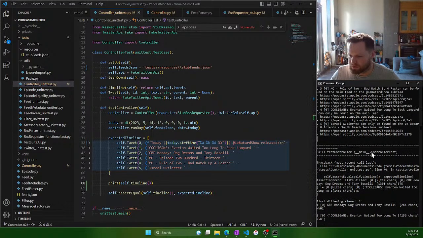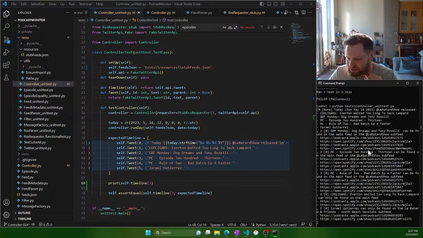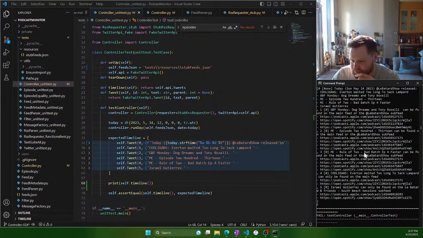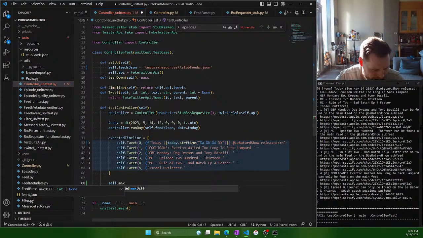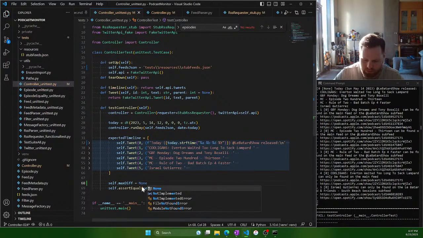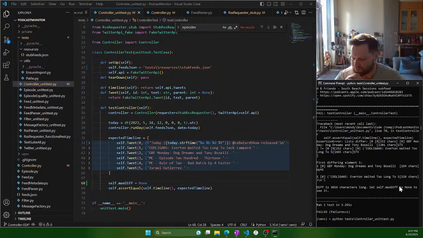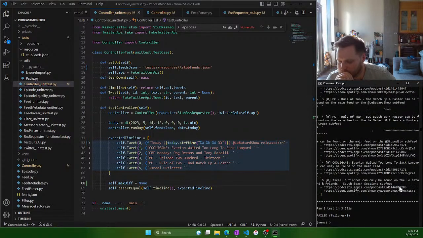Okay, let's see. So we are now at least getting some better information. It's hard to tell from that, so let's do self.max_diff equals None.